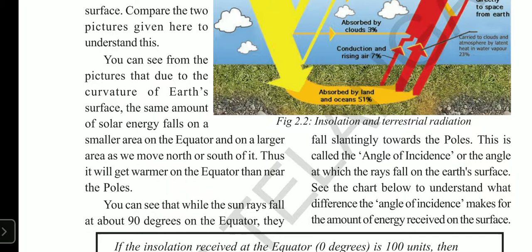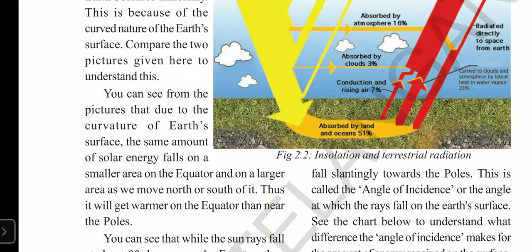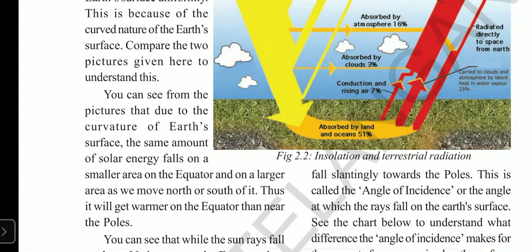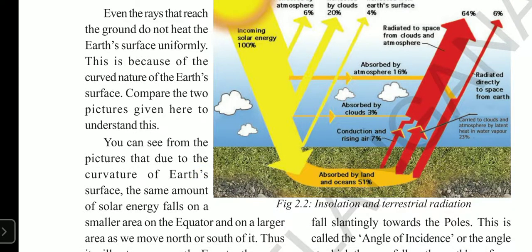If anybody asks you why the temperature decreases going to higher altitude, altitude meaning height, then you need to think that the atmosphere is heated by the earth's radiation, not by the solar radiation. Are you clear? Okay. So now what we have seen here: the points we discussed are that the earth surface is not heated uniformly, the first point in this topic. Now the second point we have seen is that the nature of the earth is not the same, so the temperature is not uniform, right?